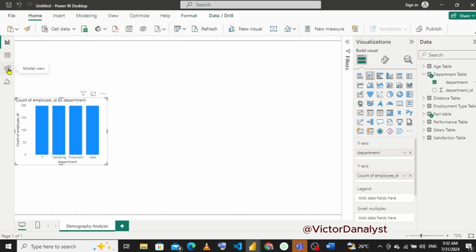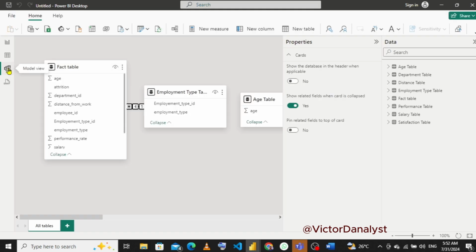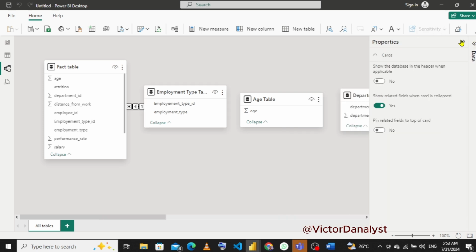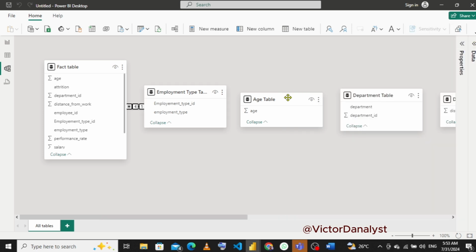Okay, let's look at our model view. Let's see what's going on there. So let's look at our connections and see. So all these are not connected.